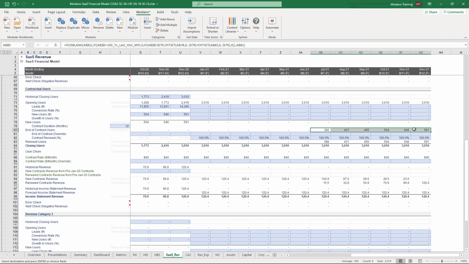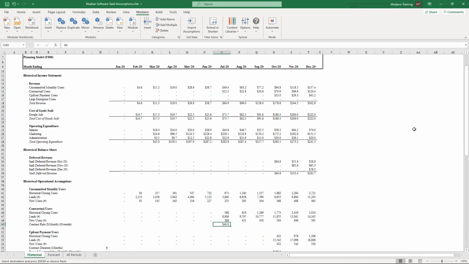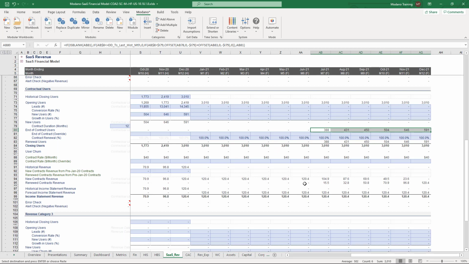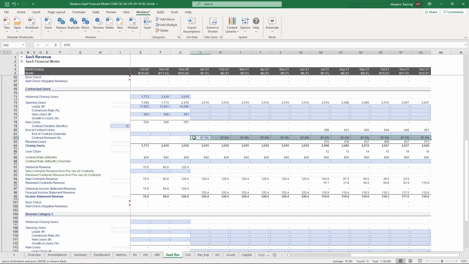And what the renewal rates are basically saying is what is the probability that these individuals are going to sign another contract with us. So what we'll do is we'll transfer across again the revenue projection assumptions from the assumptions file, and in this instance, the chief revenue officer is anticipating a 97% renewal rate. One thing just to note is that the renewal rate isn't the exact inverse of churn.